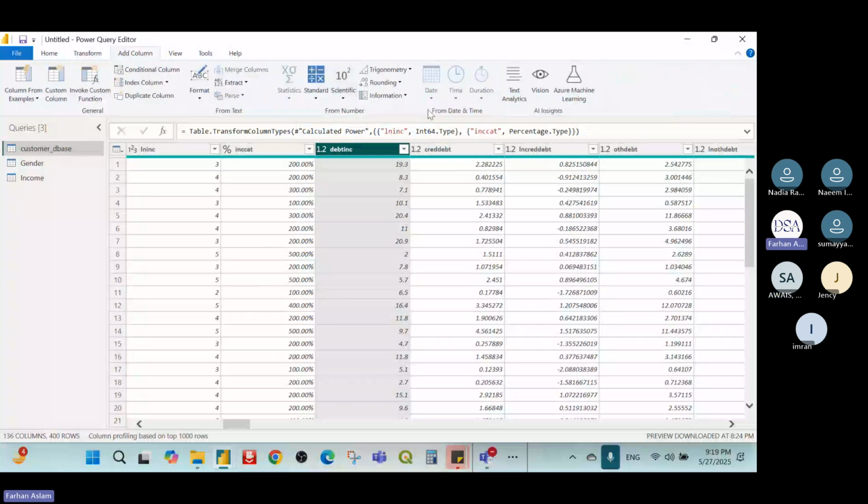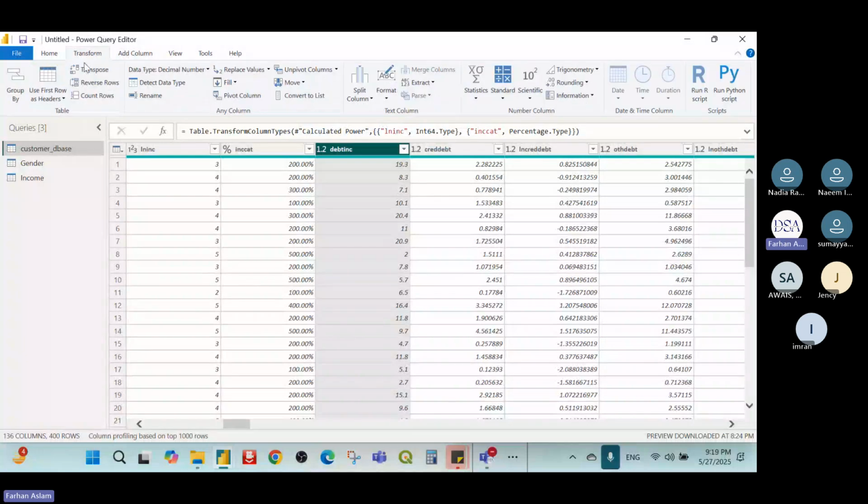The major difference is that when you perform any function using the transform menu, your actual information will be replaced. For example, if I apply any change on this customer ID column, my actual information will be changed accordingly.